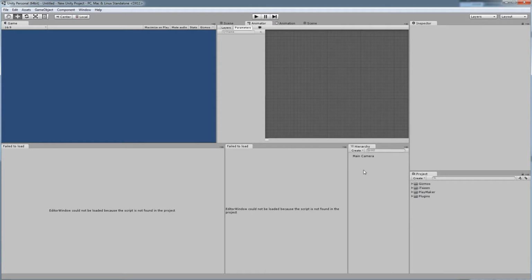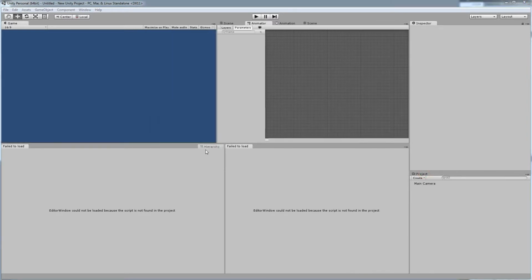The hierarchy is basically what's in your scene. So at the moment, all we have in the scene is a camera, and what we're seeing right now is what's through this camera view, this blue background. So we have a camera in the scene, which is the hierarchy, and the project is every level, every object, every asset you have in your project. And you can rearrange these tabs. You can grab the hierarchy and pull it into the project. So they're over here next to each other, and that gives you a little more room. Or you can separate them and customize it however you want, drop them on your screen, and they can go pretty much anywhere.